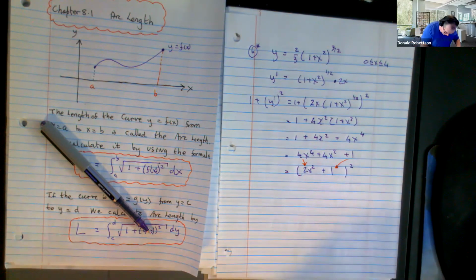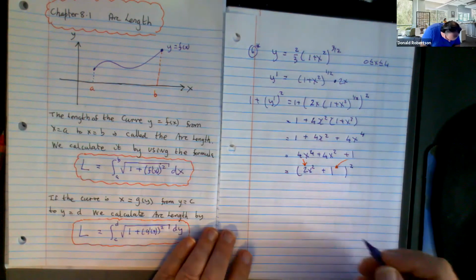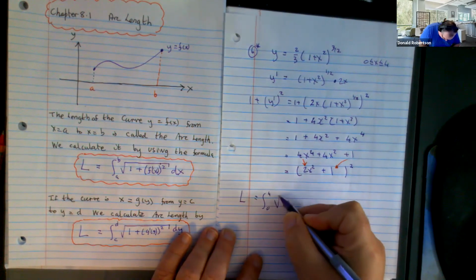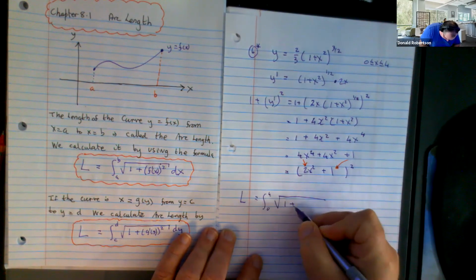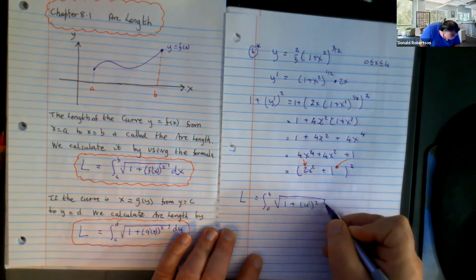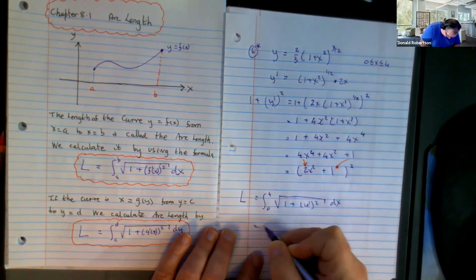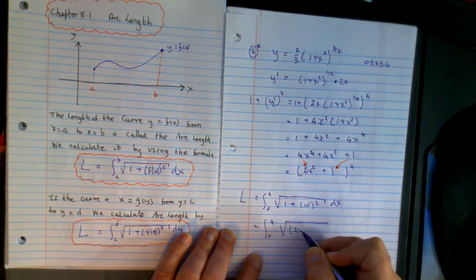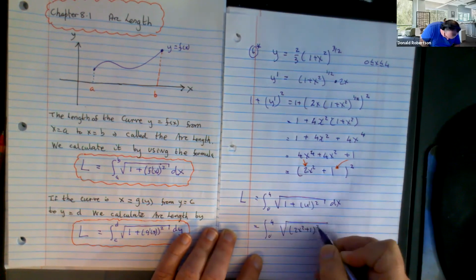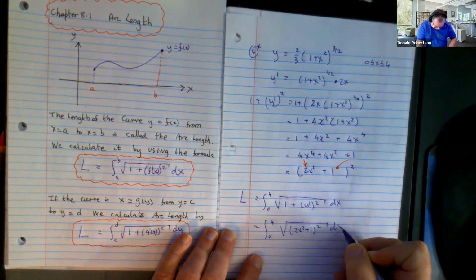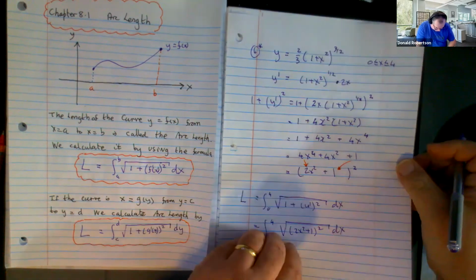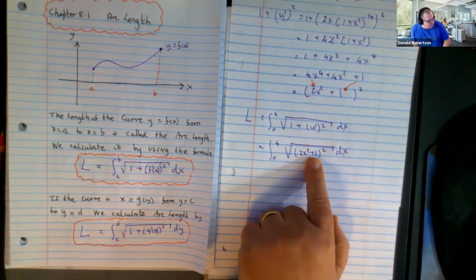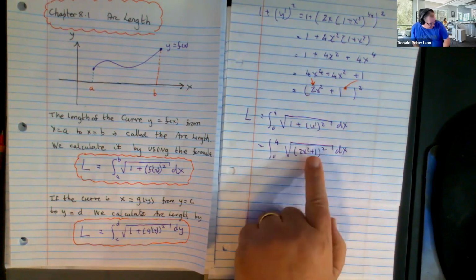So we have now got to the point where we can do the arc length. It's going to be the integral from 0 to 1, the square root of 1 plus the derivative squared dx. It's going to be the integral from 0 to 4 of 2x squared plus 1 squared dx. Do you see why a perfect square works really well now with this formula? Don't perfect squares work really well with these formulas?